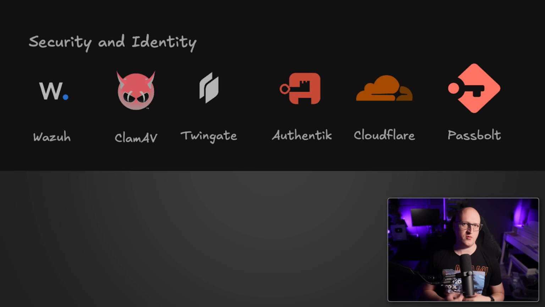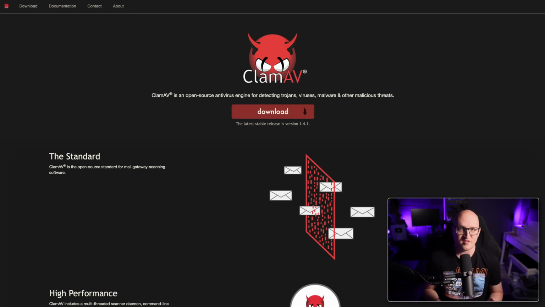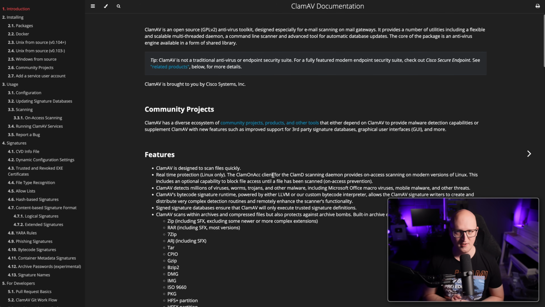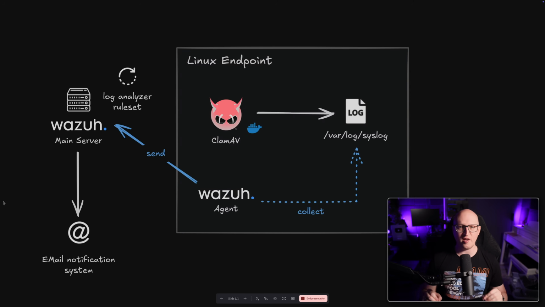This is, by the way, also the main reason why I'm using ClamAV in my HomeLab, not because I think ClamAV is better than Sophos Endpoint. Certainly, it's the other way around. Sophos is much better than the free and open source ClamAV. But if you learn how to install and set up these open source technologies from the ground up, this is certainly teaching you a lot about the technology.